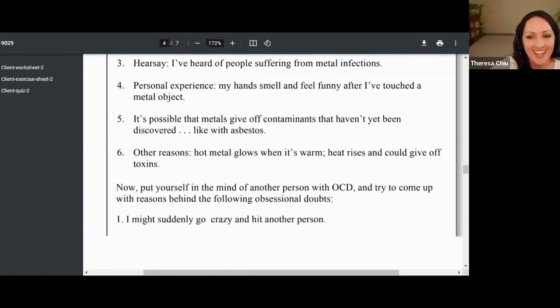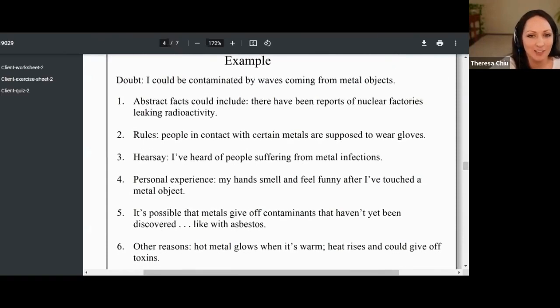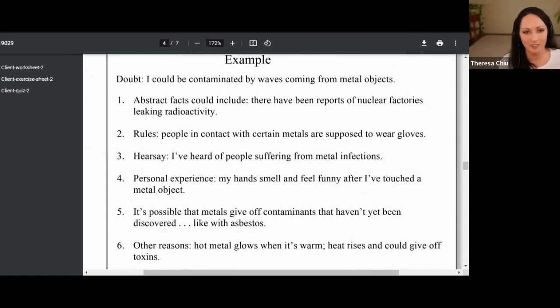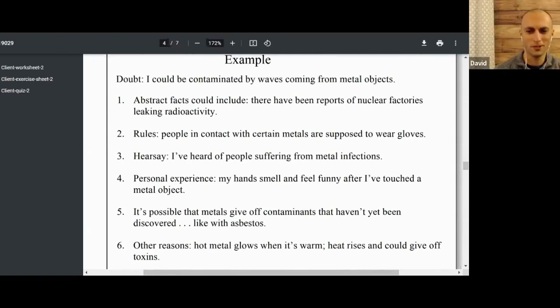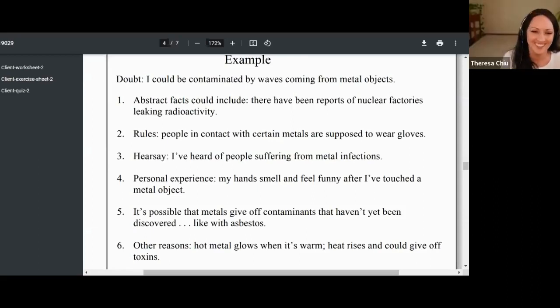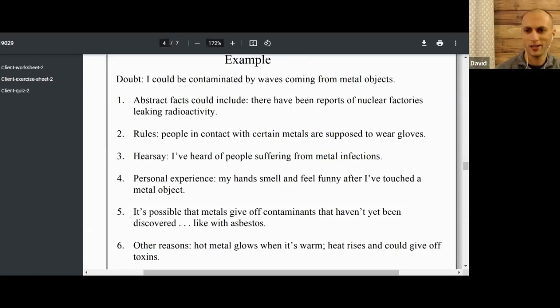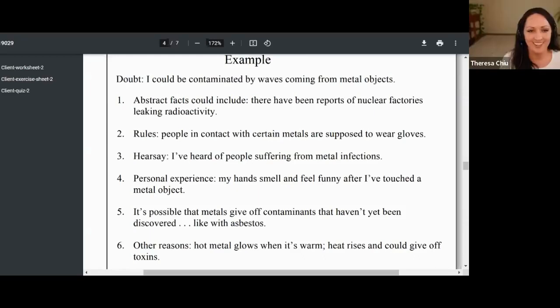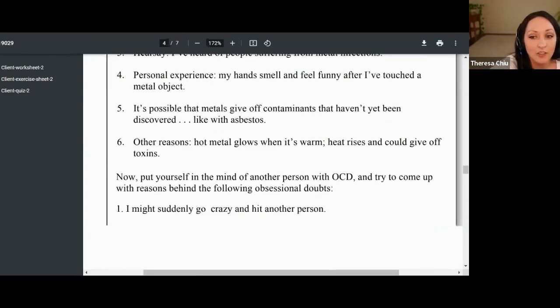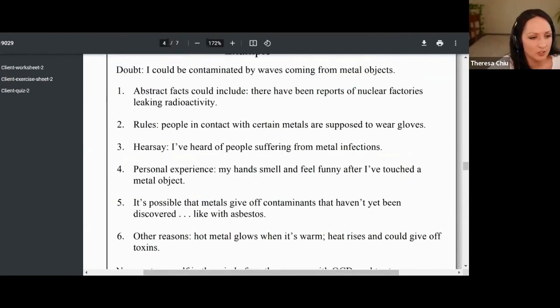Yep. And you've probably heard this in the podcast, where it's not uncommon for us with OCD to think, man, I wish I had that other theme because that theme wouldn't bother me at all. I know. I wouldn't care about metal objects. I wouldn't care if I walked by a metal tower or something. Yeah, I wish I had that theme. Pretty common. And as you know, OCD can change its shirt too.